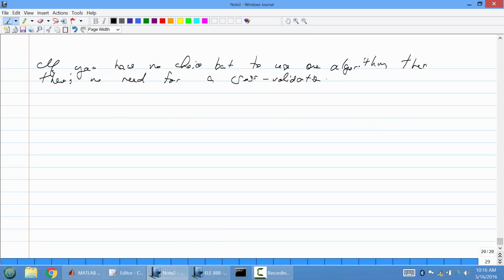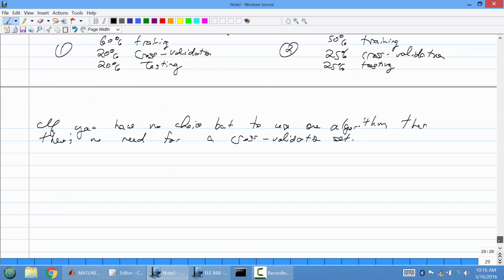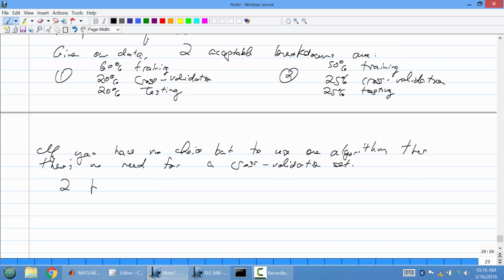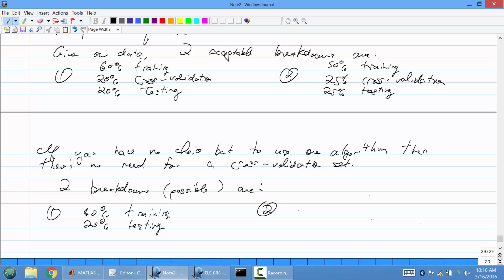If you have this particular situation, then there are 2 acceptable breakdowns that I've seen. Some people like to use 70-30 or 80 and 20. So there's 80% for the training and 20% for the testing. That's actually what I did for lab 3. And I think lab 2, that's what I did as well. I can't quite remember. But for lab 3, I for sure did 80-20.